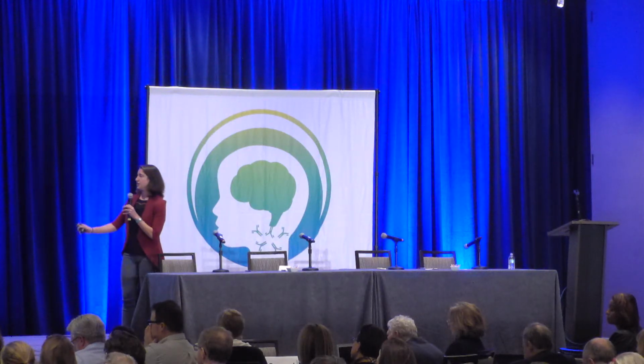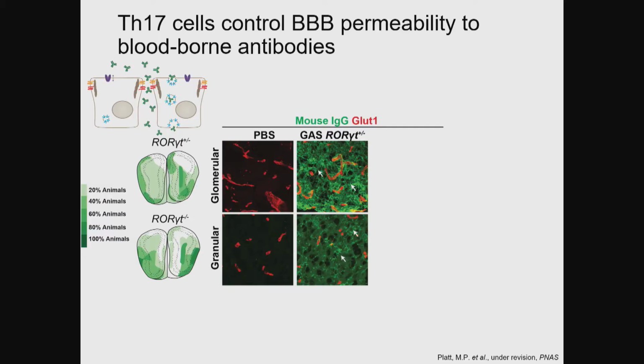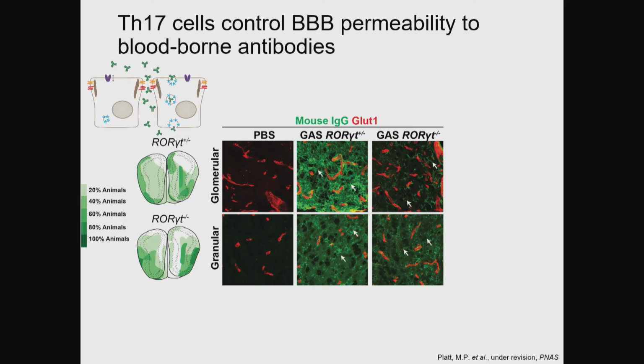But what I hope you can appreciate in this slide is that in our control mouse, the blood vessels here are in red, and you can see they're kind of spiderwebby. And then IgG is in green. So our control mice have no IgG in their brain. Great, that's normal. Our strep-infected ROR hets have a lot of IgG that's being stained on these neurons in 2 different brain regions. But when we infect ROR knockouts, we pretty much eliminate deposition of IgG. It's still there, but it's much less intense.